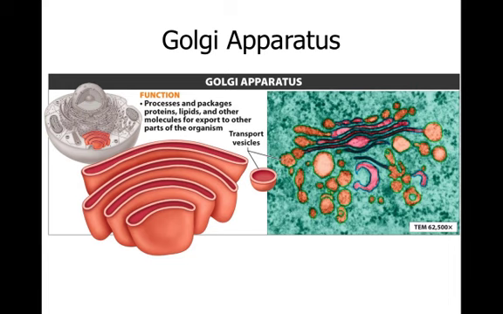So it's packaging up these glycoproteins or whatever it is that comes into the cell, the lipids or proteins. It will package these things up, and then it will mark it to ship to a different part of the cell so that it can be released from the cell and go to the other part of the body. So the Golgi apparatus is kind of like the FedEx, where it's going to ship stuff out, but before it does that, it packages it, makes it all nice and pretty how it's supposed to be before it gets shipped out.